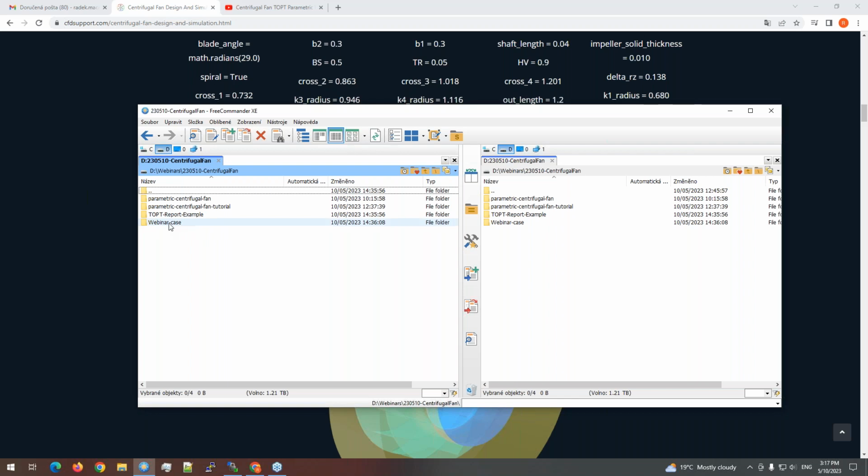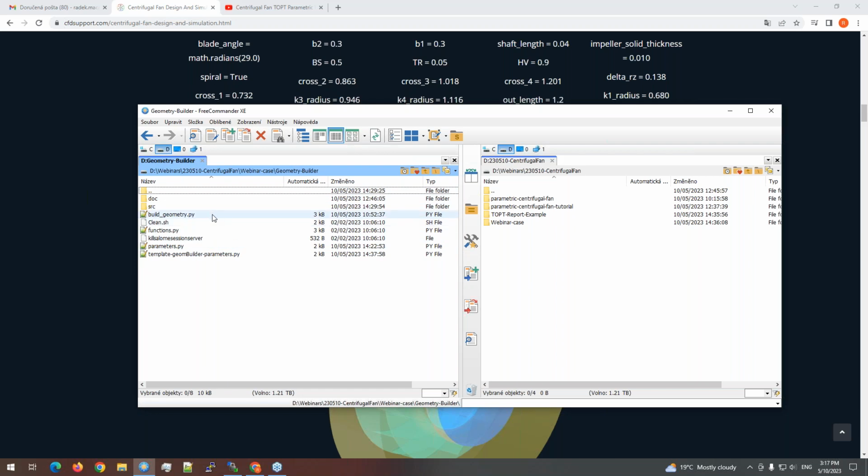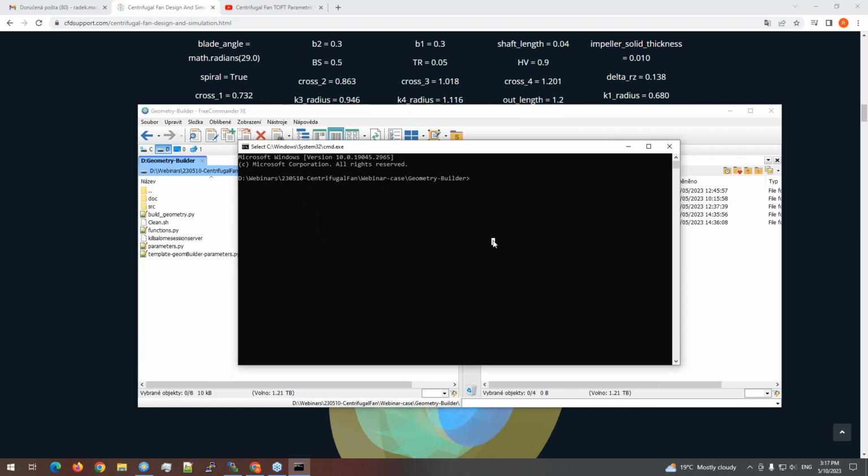So I will start on my disk. I have created this webinar case here where I put the geometry builder. It's written in Python, and it is read by Salome, and these two tools together will create the input geometry in STL format. So I will quickly generate the geometry. To run it is pretty simple. I will just run my current Salome version. There is a runSalome executable, and I will give it -t to use a script, this build geometry. This Python script is the input for Salome, which describes the model and how to create STLs, etc. So I will just run it.